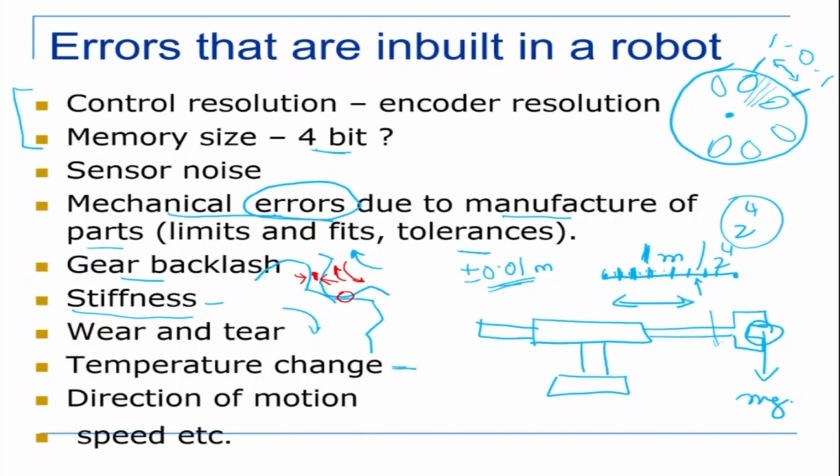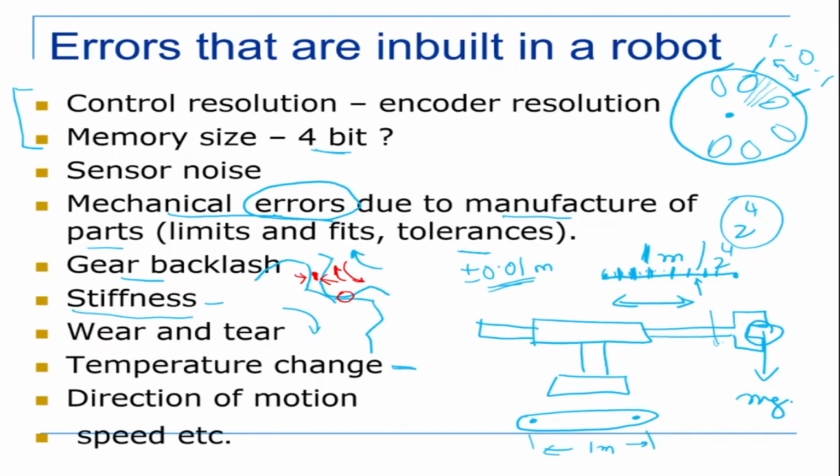Then there are changes of temperature. There is a daily temperature change. Now, most of the robots are made of steel, right? Mild steel or metallic components, and because they are susceptible to changes in length with temperature change, some changes are going to be there in various joints. So if you say the link length of this robot, from here to here, is exactly 1 meter, there's going to be some change because of change in temperatures.